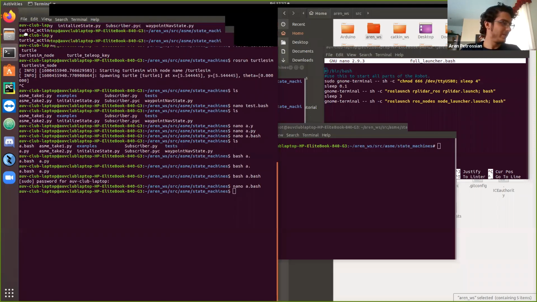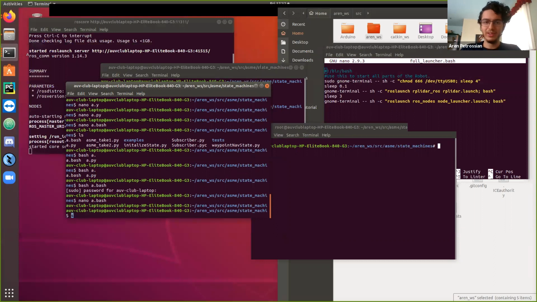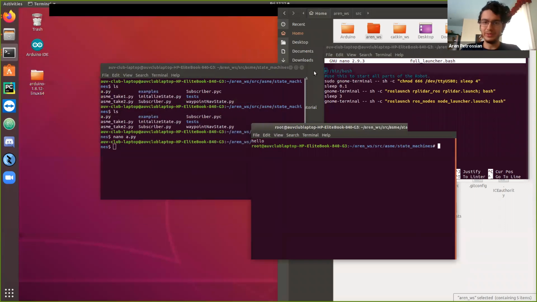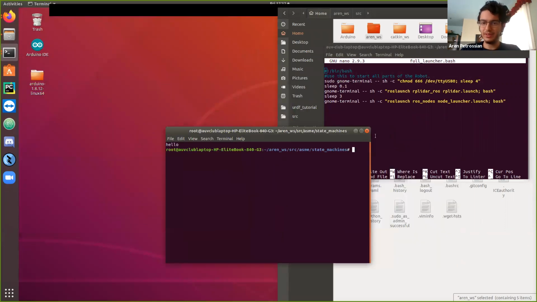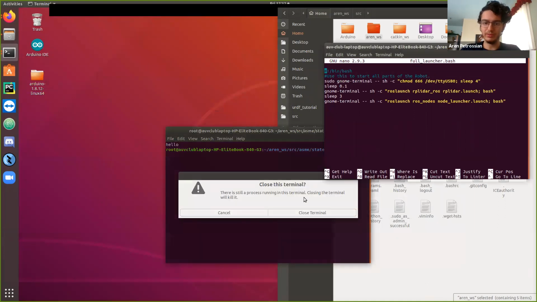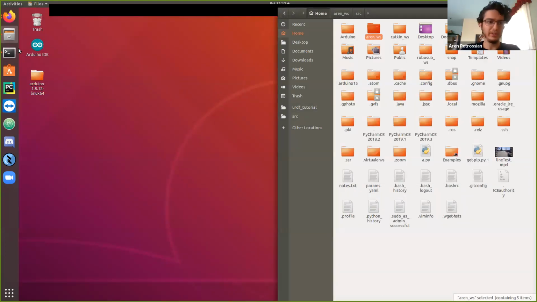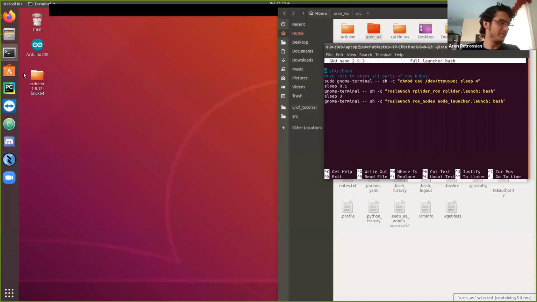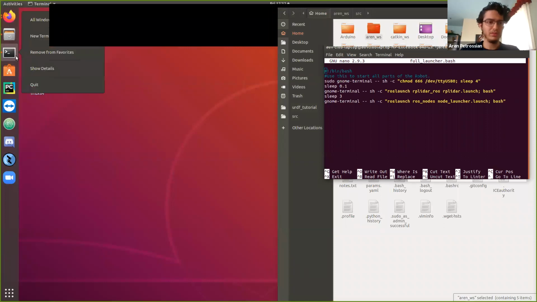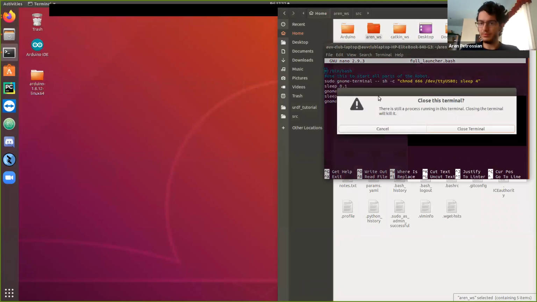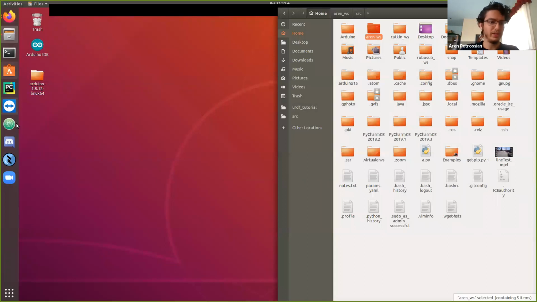I'm running over on time, so I should probably X out my 200 terminals. Yeah, but that was a quick example of a bash file. Bash RC, I don't know too much about. I don't know what the difference is, to be honest, but that was what bash is. But yeah, I'll close all of this stuff down. Was there any other question, or was that it?